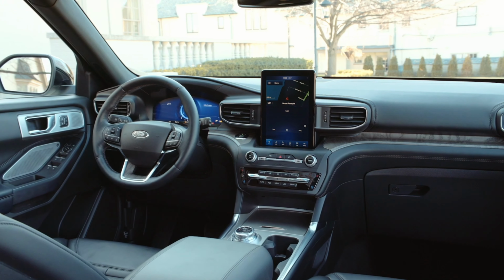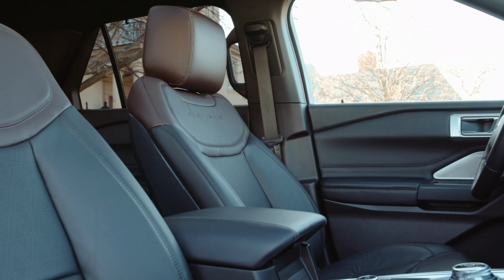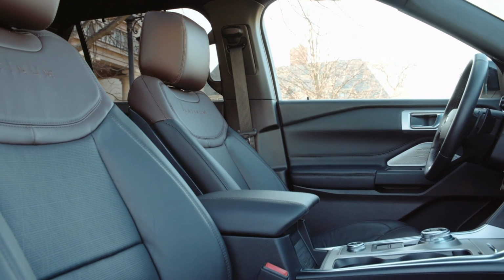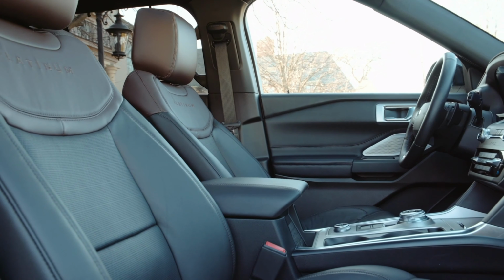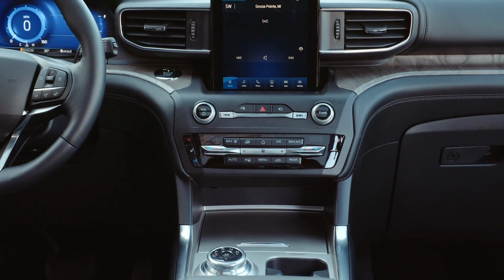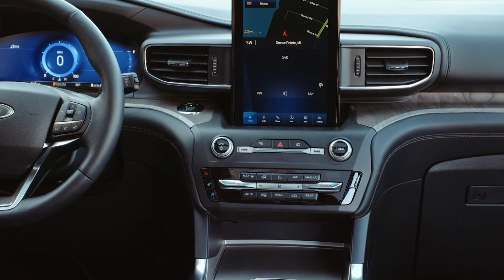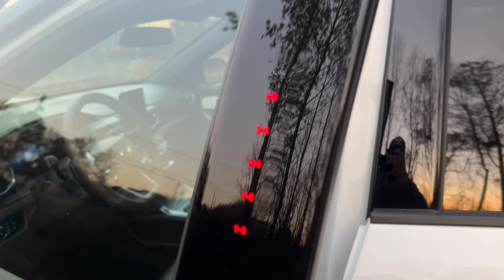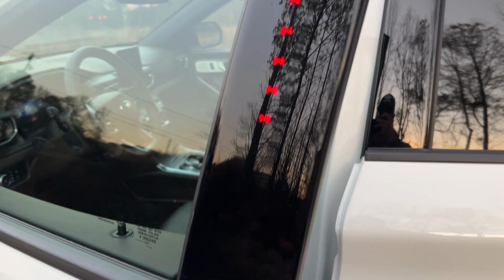There are other companies like Volvo that use a vertical screen layout, but they have a much better implementation of this. I wish that they would do a mid-cycle refresh to update this interior space to match the improved driving demeanor. If they just improve this infotainment, have that 12-inch embedded display into the dash, that would be fantastic. But it's not like you can't deal with this. It's not like a big deal, I guess. I mean, it's got Apple CarPlay, Android Auto. It supports Waze as a navigation system in this.